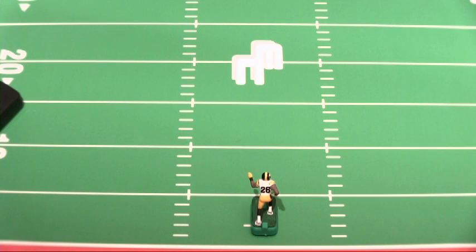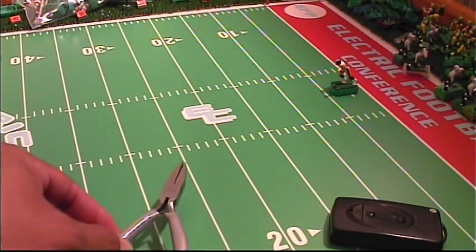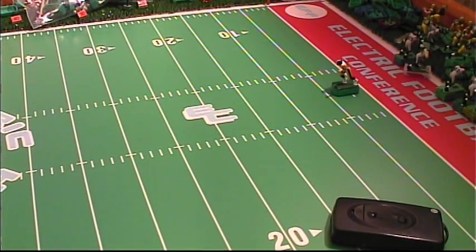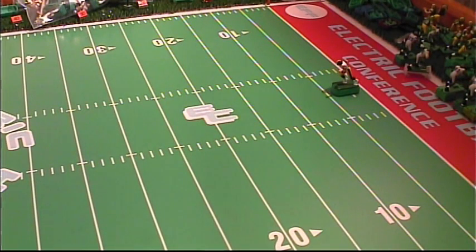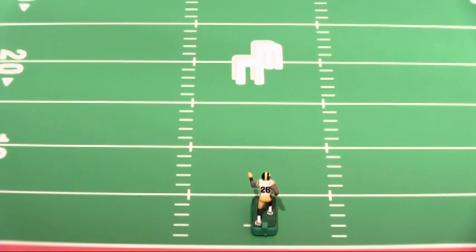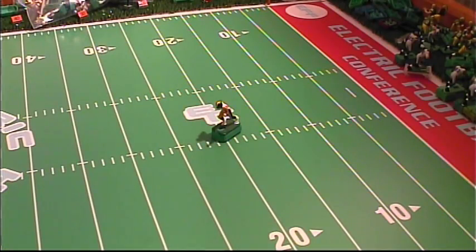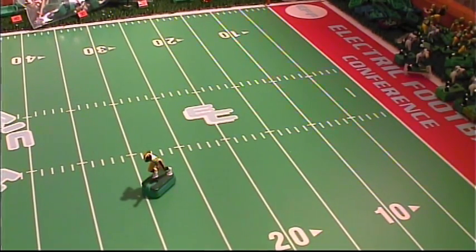We are now at the game table and we put our boiled base on the running back, Le'Veon Bell. I have my pliers at the ready. We're going to just run this base and see what we get from it before we use our pliers. Not bad at all — he started off the line of scrimmage rather quickly, but it looks as if he's about to go out of bounds. He's not going to cut back, but still, there's tweaking to do.